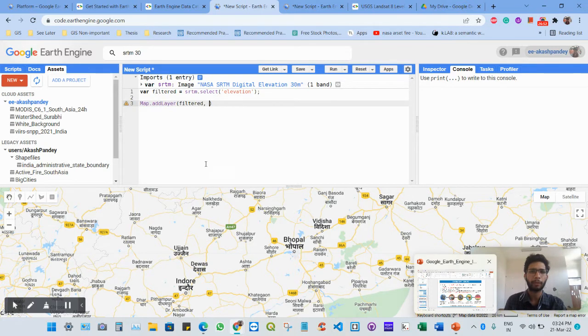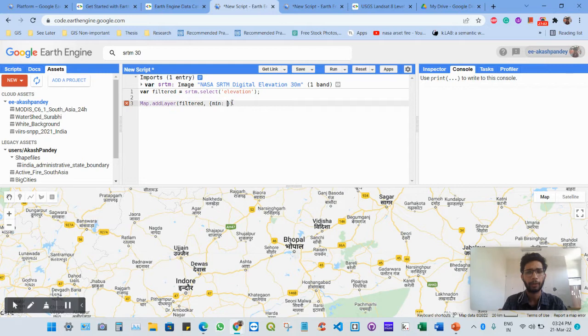What are the visual parameters that we want to give? Visual parameters we will give in curly brackets, like minimum and maximum values. We want to give the minimum value, let's say 0, and the maximum elevation value, that is 3000, let's say.